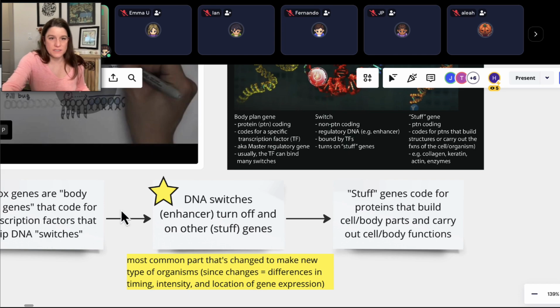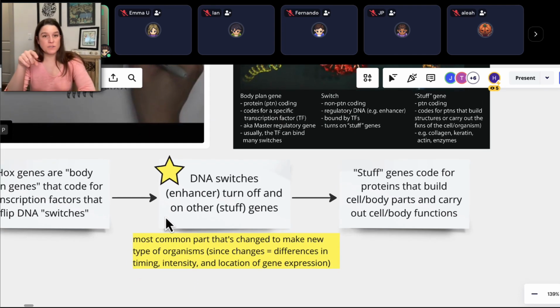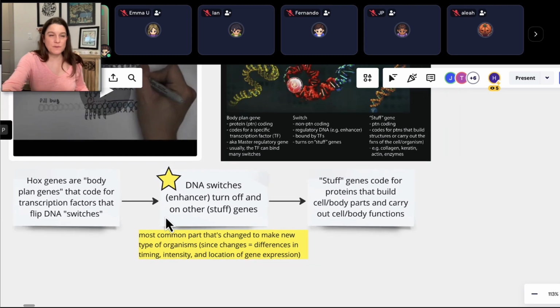And so I have that written here. This is the most common way. Yes, you can have genetic changes, mutations in the genes themselves, like the rock pocket mice. The rock pocket mouse has a genetic mutation in the MC1R gene, which codes for the receptor. It is a different form of the receptor that changes how dark or light the coat color is, because it changes how well it's suppressed for making eumelanin, the pigment.